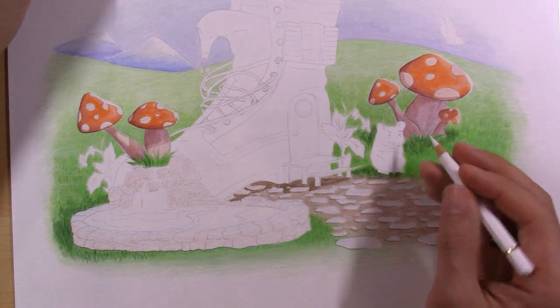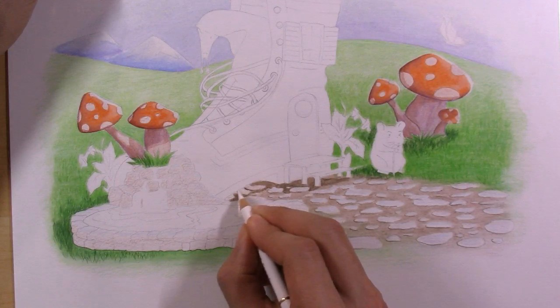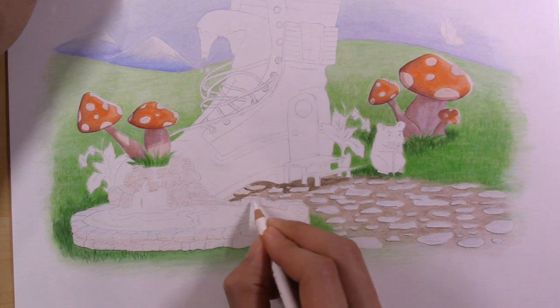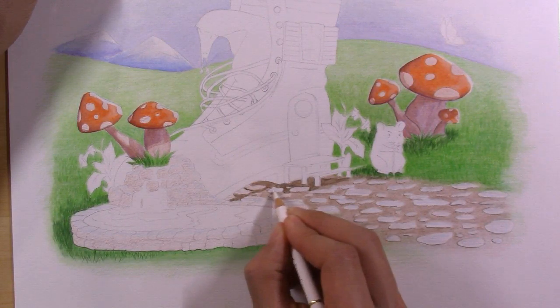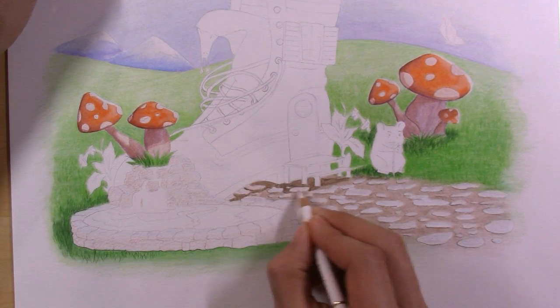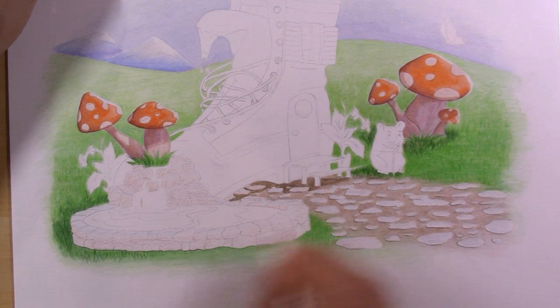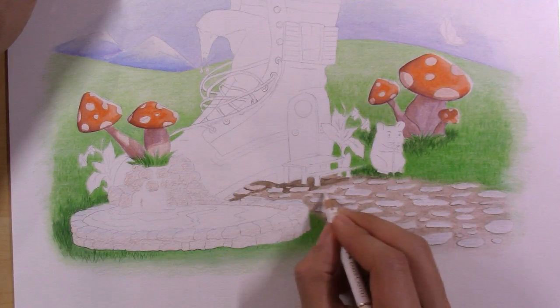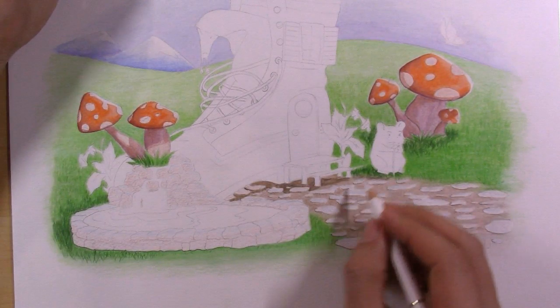Alright, I'm going to take the white now and go over the stones to smooth out some of the pigment. Just the walking stones, because they're going to be the lighter colors. And then I'll do some more work on these stones. These stones are pretty much going to be done as they are.